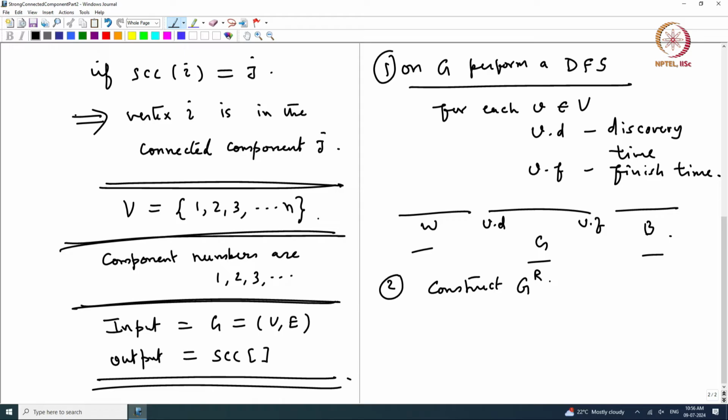For example, if A, B, C, if this is G, how will G reverse look like? It will have the same vertex set, A, B, C. AB when you reverse, you get BA. When CB is reversed, you get BC. So, this is G reverse.